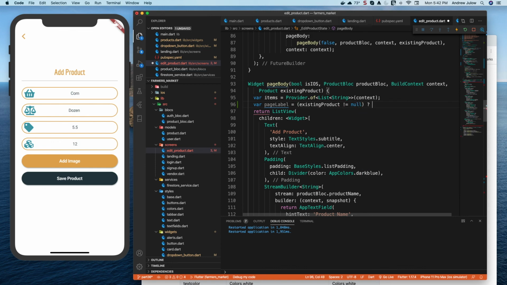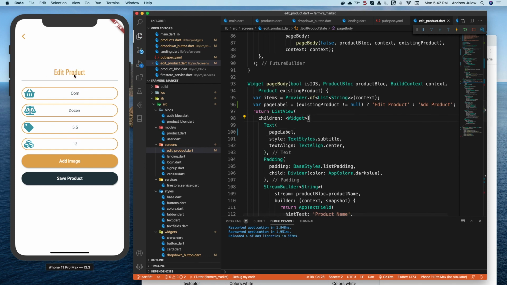And if it's not equal to null, we will return edit product. And if it is equal to null, we will return add product. And then we can just sub in this hard-coded string with page label.